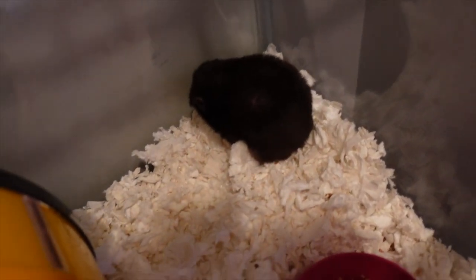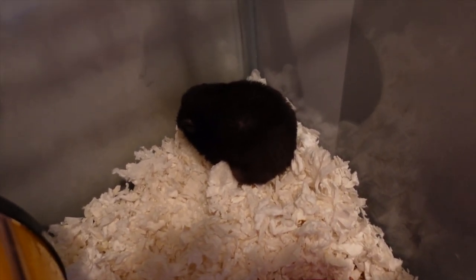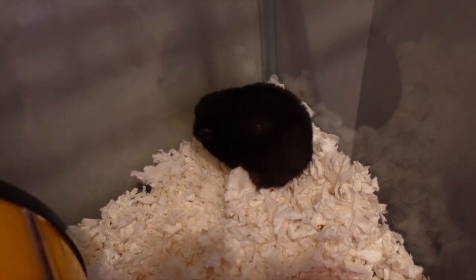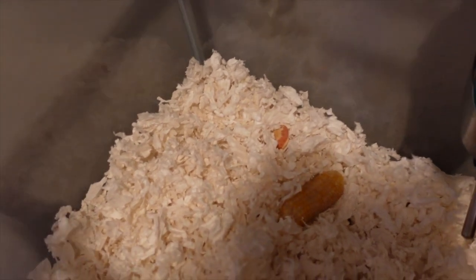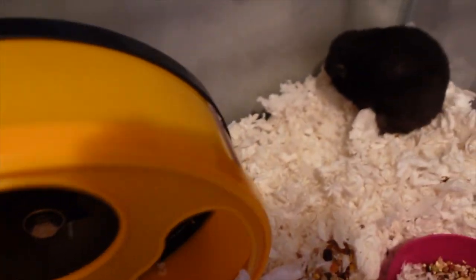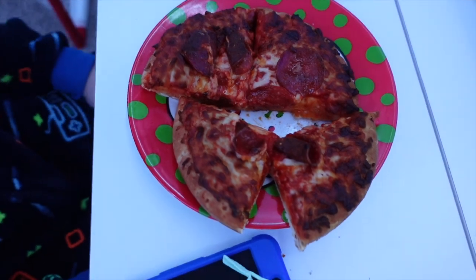She didn't really eat a lot this time and she wouldn't really drink much either. I'm just going to let her rest — I don't want to aggravate her too much. During this time she needs to rest as much as she can. She moved over here today and that's about as far as she's gotten. I left a little cracker for her since she's been nibbling on that, and just cleaned up a little without disturbing her too much.